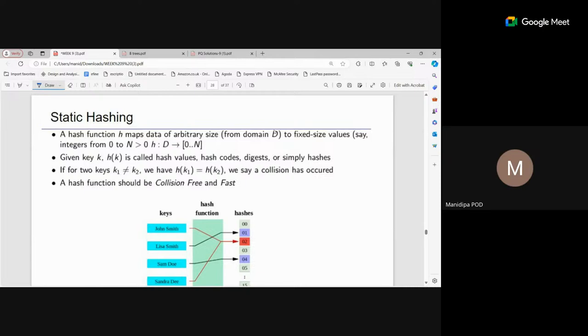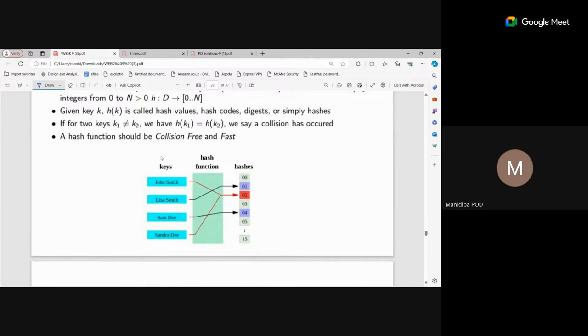To understand it in a very easy way, say there are some keys present. We apply the hash function on the keys, and whatever value we get after applying the function, using that value we map the keys to certain buckets. Just understand, this is a very vague overview I'm telling you. If there is a key K and my hash function is h, then h of K will give me some value using which I can map it to a hash bucket, either this one or this one, whichever one it maps to.